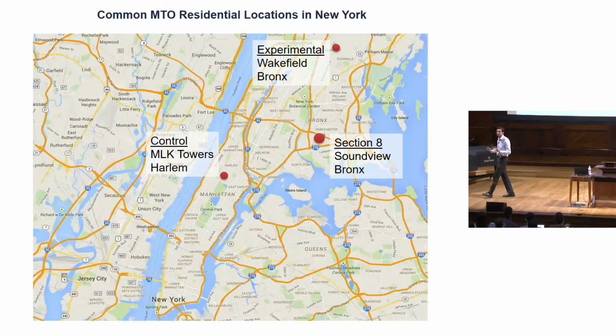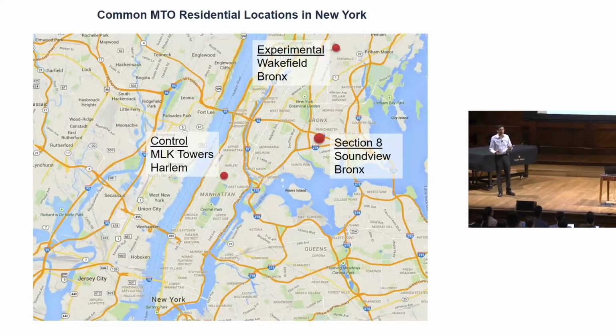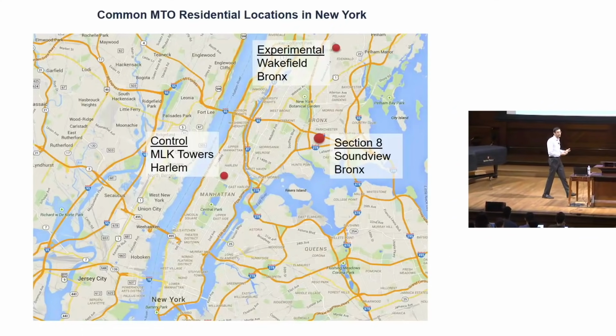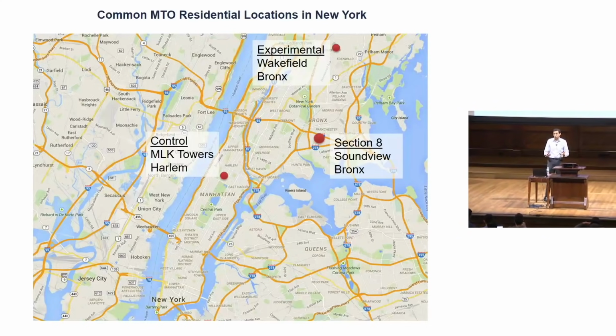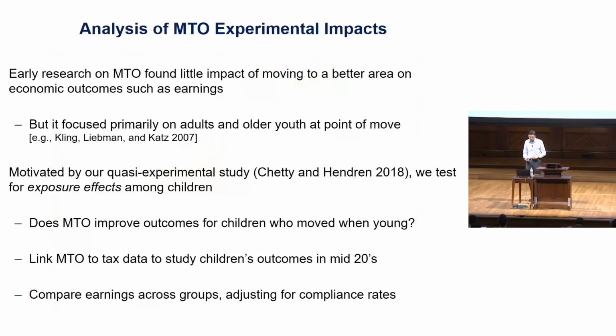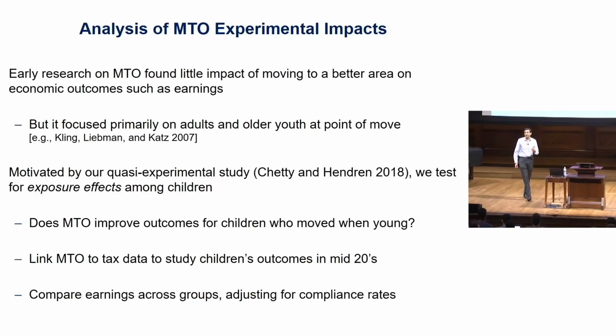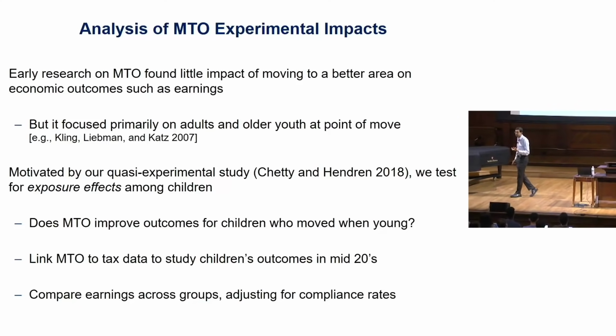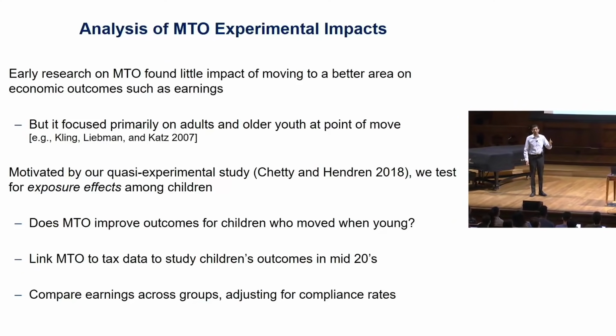And fundamentally, you can think about this experiment as asking what happened to the kids who grew up in these different neighborhoods, what happened to the adults who were living in these different places. Can we compare their outcomes? What can we learn? Does this sort of policy of helping people move to opportunity actually work? Okay, so as you can imagine, there was a lot of excitement about being able to do this type of intervention. People thought it could really provide a pathway out of poverty that would be scalable.